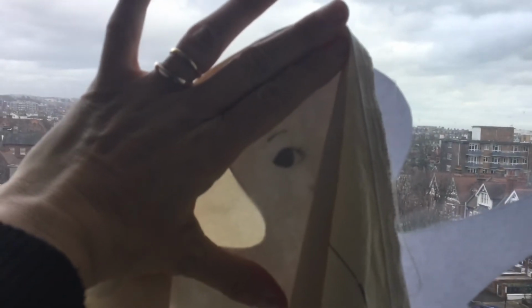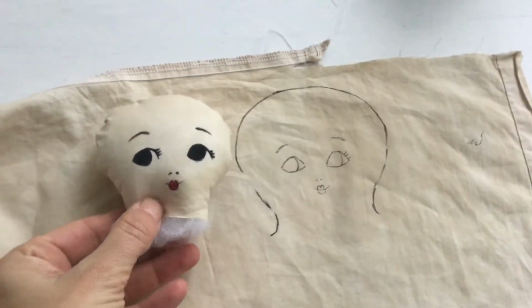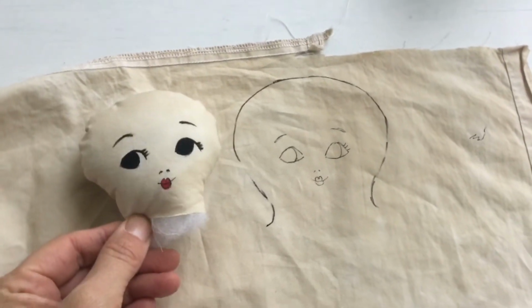Then look, Dollies, you're going to just draw around that stencil. Easy, easy, perfect face every time. Yes, I'm going to look like that, you see? Here's one I made earlier. That's what she looks like.